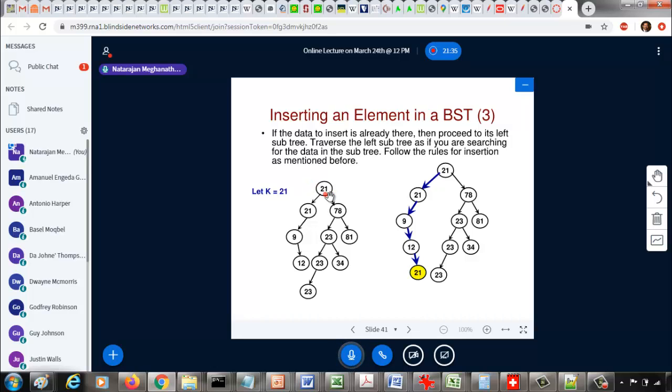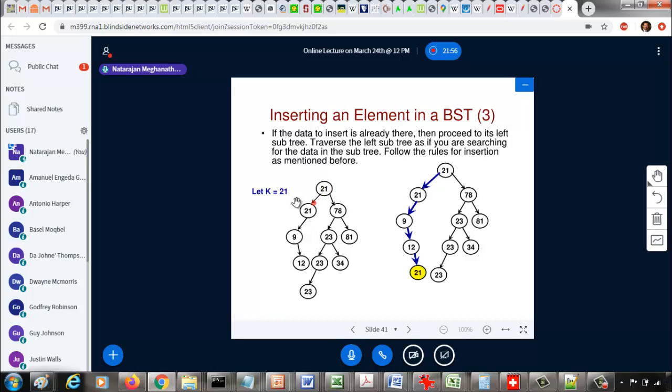We know the properties: the data of any internal node is greater than or equal to the data of its left child, and less than or equal to the data of its right child. So that equal to is what is applying here. So we go to the left subtree, and that's how we break the tie.